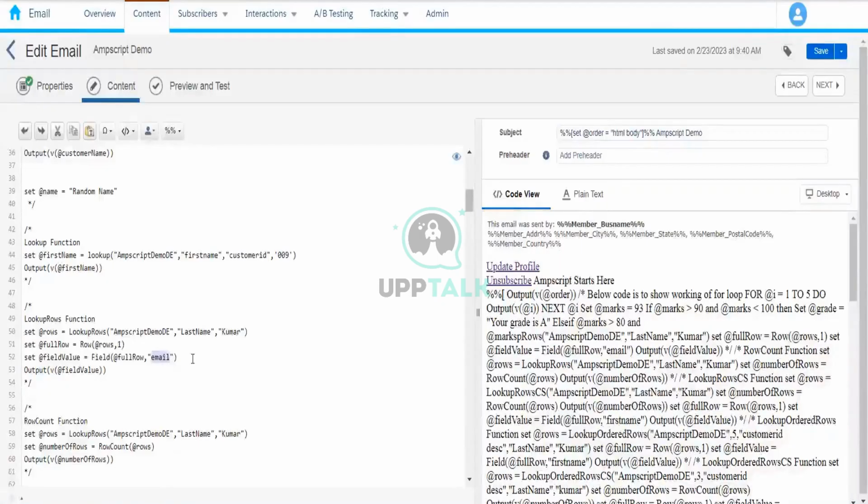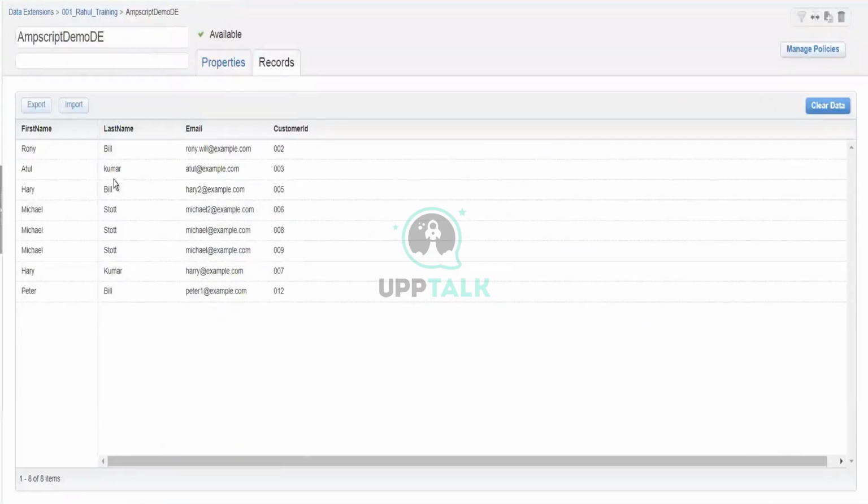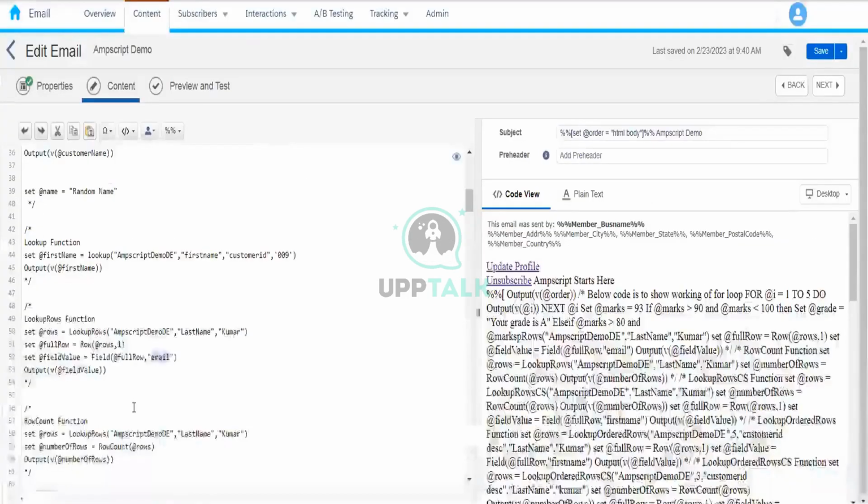But if we want to do the same thing again and again, we can use a for loop. We can use a for loop around this function and it will keep running again and again, and we will be able to display all the data returned by the LookupRows function.